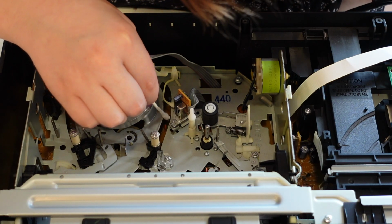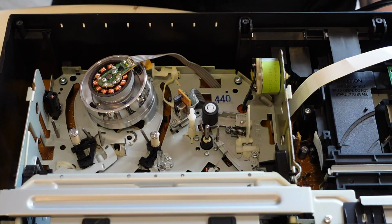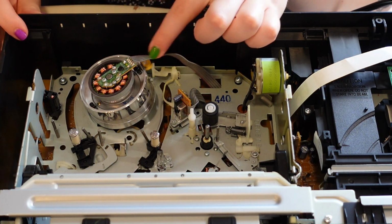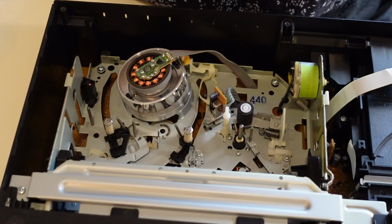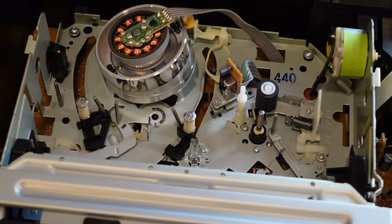So as much as, oh my God, how did I not see this? I think you guys know, or maybe you don't, but maybe you caught it in the beginning. See this head right here? We've got an automatic head cleaner. Oh, I'm excited because I can talk about this for a second.